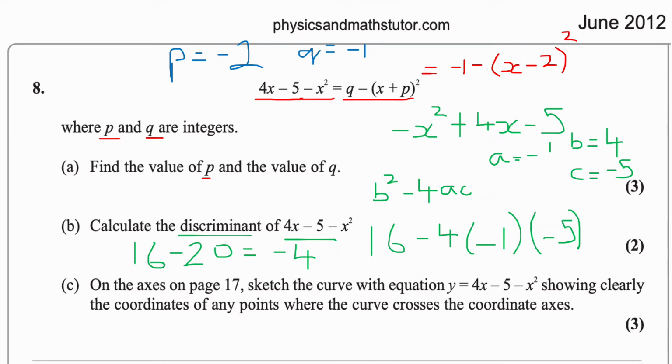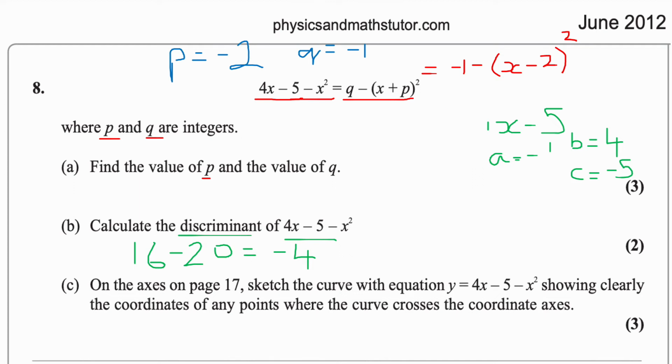And therefore, that means that the quadratic has no real distinct solutions. So when we sketch this quadratic, which we're going to do in part C, it doesn't cross or intercept the x-axis because it doesn't have any real roots. Remember that in the quadratic formula I'm taking the square root of b squared minus 4ac, and I can't take the square root of a negative number. We actually get what we call an imaginary number, but that is a lesson for another time.